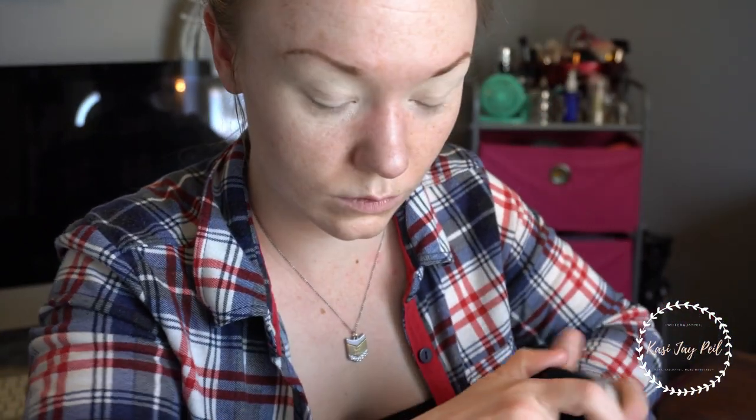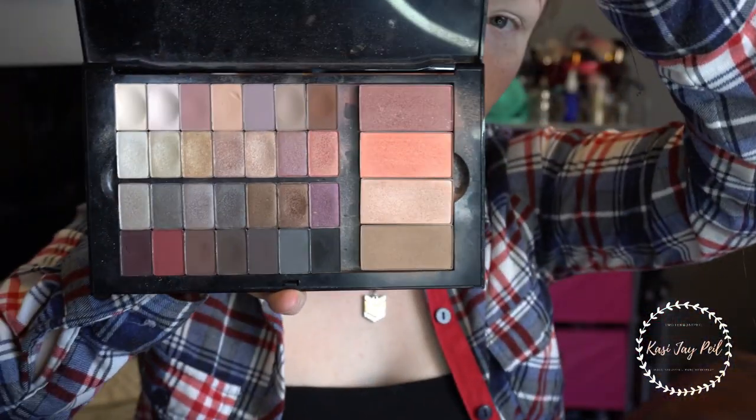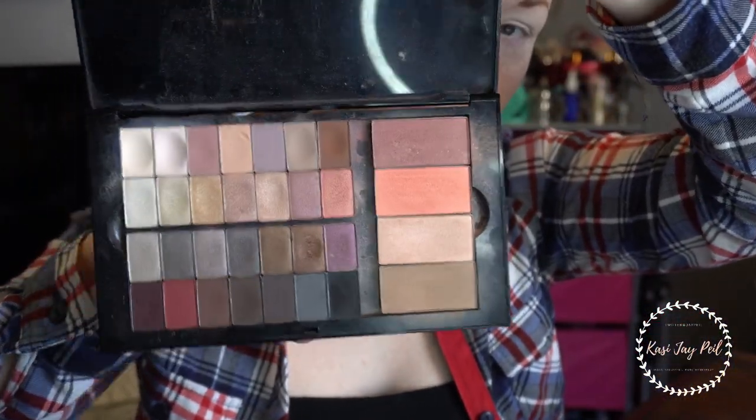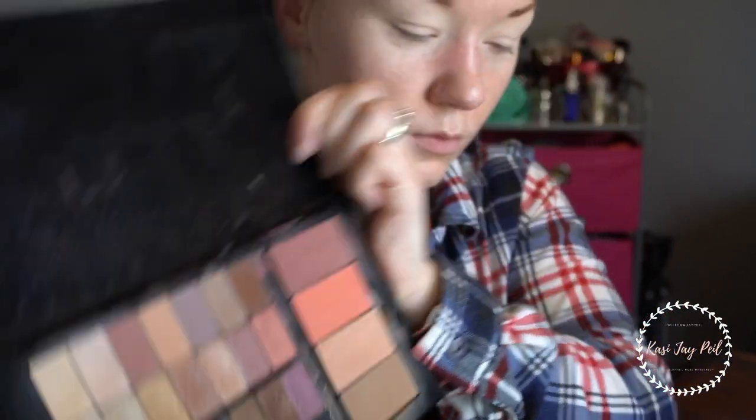I'm going to smudge it out into my nose to make sure I don't have a really sharp line there and it doesn't sit as a sharp line. So I'm just smudging that out. Now I'm going to take my Pro palette. This is a magnetic palette that holds lots of eyeshadows. First off, I'm going to start with the color Biscotti. It's the shade I'm pointing to right there.